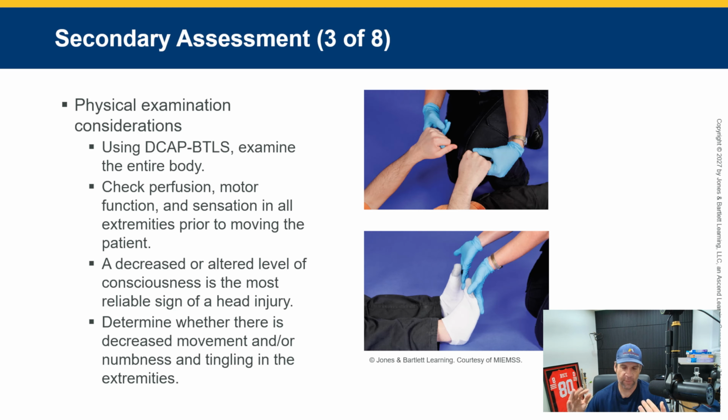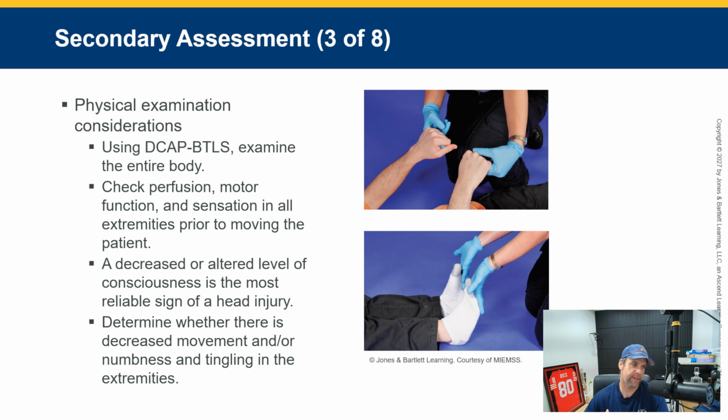So just doing the motor control, as in wiggle your fingers, wiggle your toes. What finger am I touching? It's a lot easier, and less chance of causing any type of aggravation to the injury. Now, if you're more concerned about neurologic status, like a head and spine injury, and there's no injuries to the extremities, at least major injuries, then yeah, doing your grips, doing your pushes and pulls is going to help tell you if there's actual motor dysfunction and strength differentials between the right and the left side. That is fine. But really continue watching the patient's level of consciousness throughout your secondary assessment.